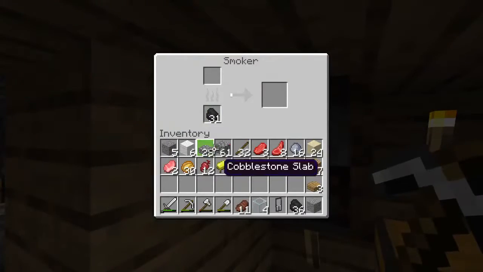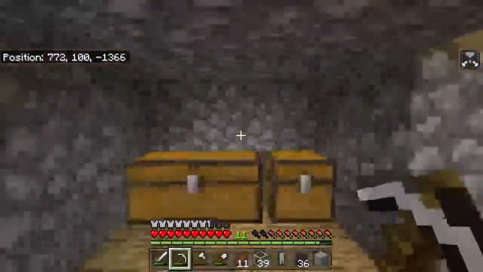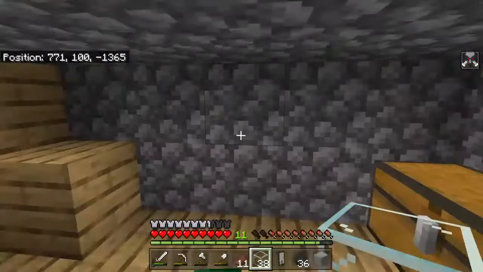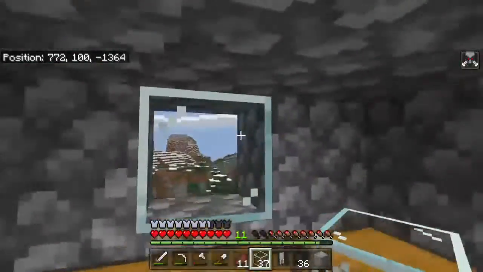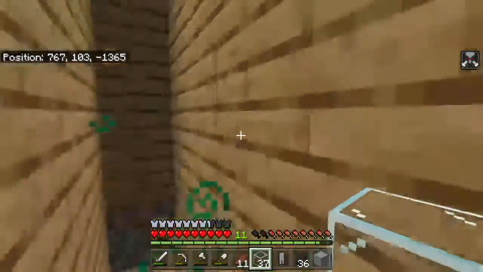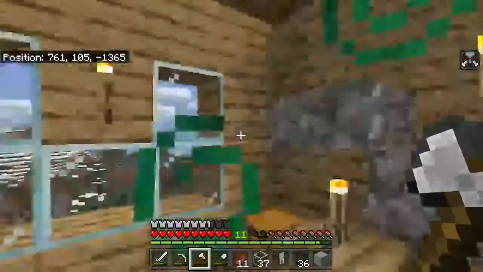30 baked potatoes. That's nice. 35 pieces of glass. Where should I put windows at? I'll put one right here. Then maybe one right here. Maybe I can cut out like a design or something in the walls when I go up. No, because that would be right there.